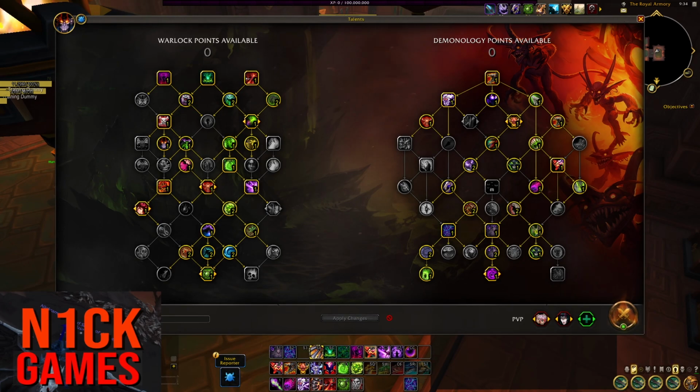Alright, so basically, if you've never played Demonology before, we're just going to go over the talents really quickly and basically explain how everything works. And then we'll get into the rotation, stat priority, and what I think the best in slot trinkets will be coming up in the Dragonflight expansion.